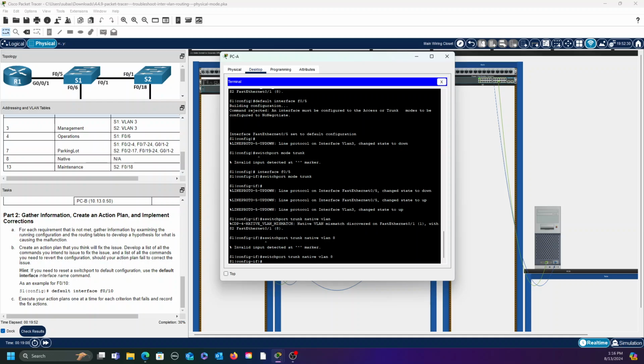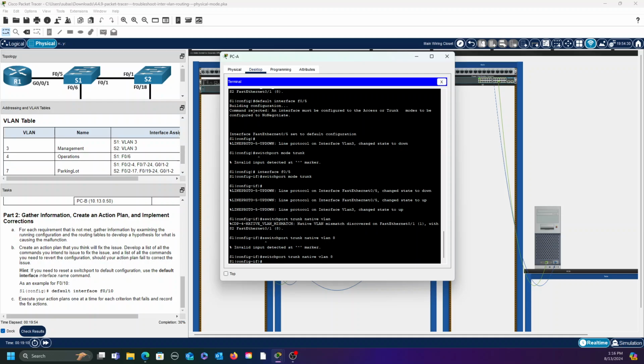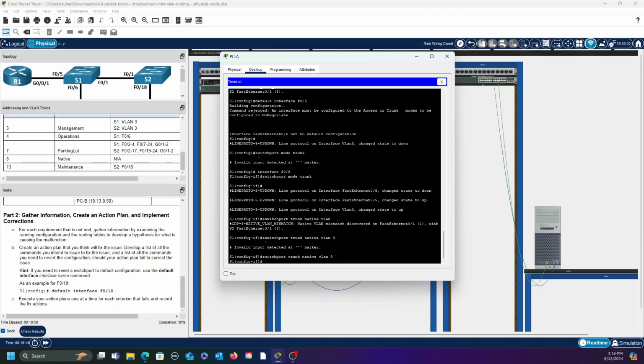Okay. Now, I know we already have VLANs right here, which is 3, 4, 7, 8, 13. So we need to allow that as well. So let's go ahead and do switch port trunk allowed VLAN.